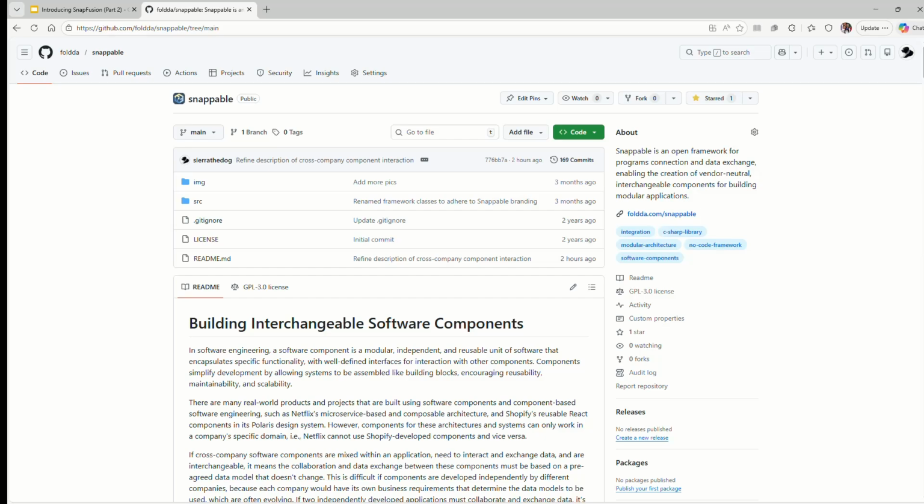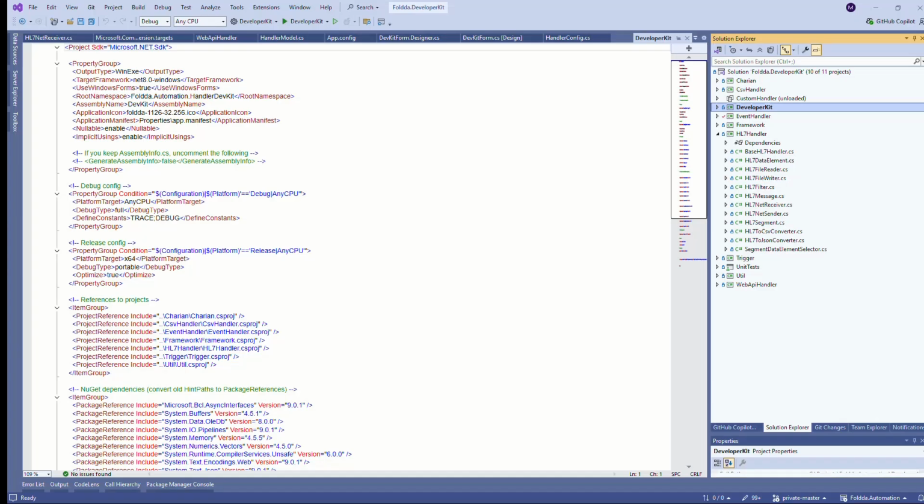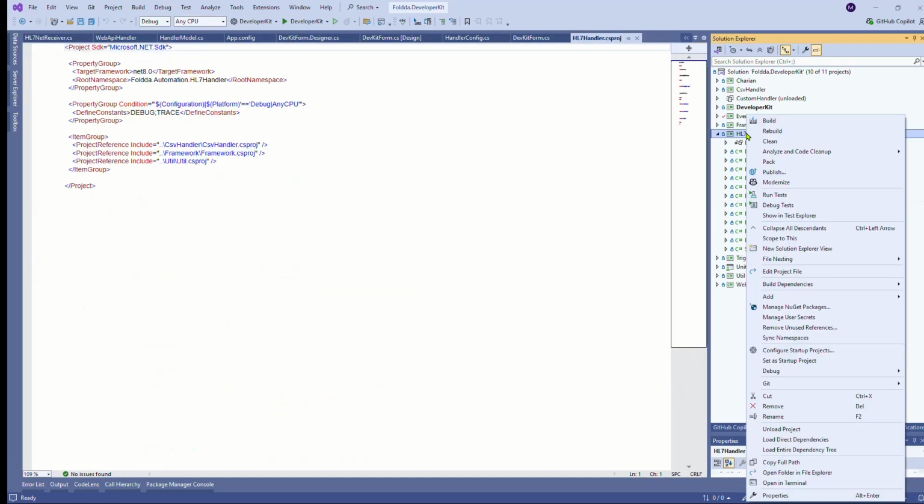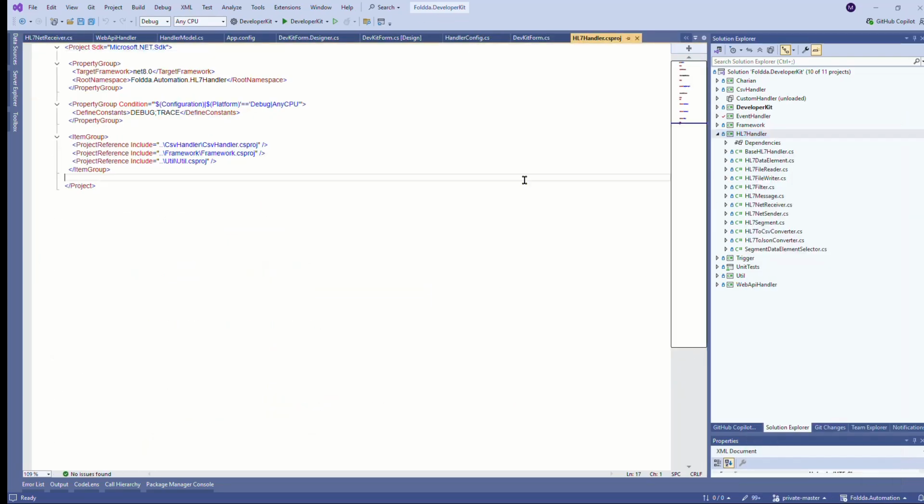I just want to show you how it looks when you download the C# program locally. So when you download it, you can load it into the Visual Studio environment. In this case, again, these are the HL7 handlers. You can see the receivers. You can make changes if you like, and you can build it. Just rebuild. It will produce another HL7 DLL.